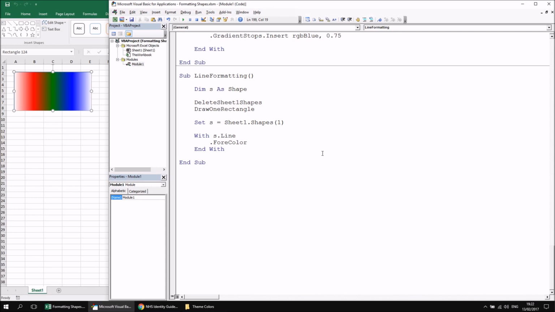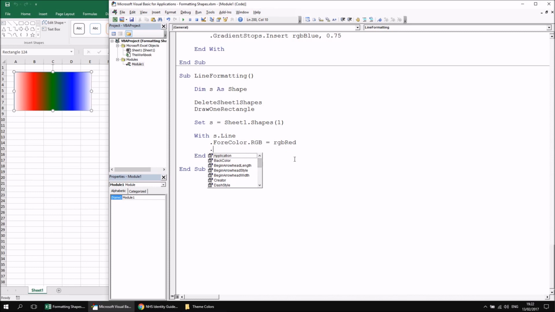Of course, I've got to choose what type of colour I'm applying as well. So just like with the forecolors and back colours, I can choose either RGB or object theme colour or scheme colour. But I think we've established by now that RGB is probably the most sensible one to go for, or at least in this video it's the most sensible one to go for. So I'll go with .RGB equals RGB red. There's a couple of other basic things I can do as well, so I can apply a dash style to the line. I guess the sensible thing to do with the formatting properties with lines is to have a quick check through the names of the properties. They're all relatively straightforwardly named, and you can probably tell what most of these do just by the names of the properties.